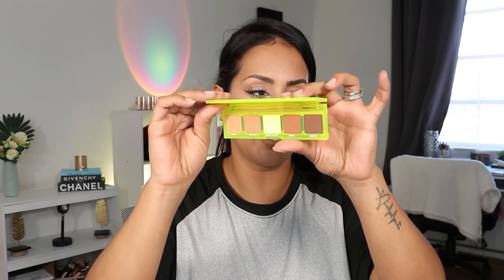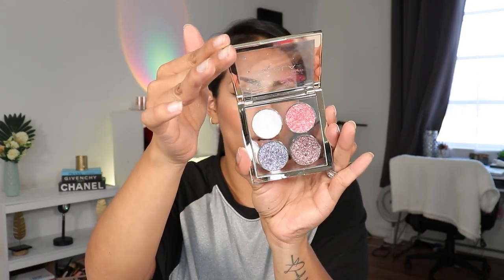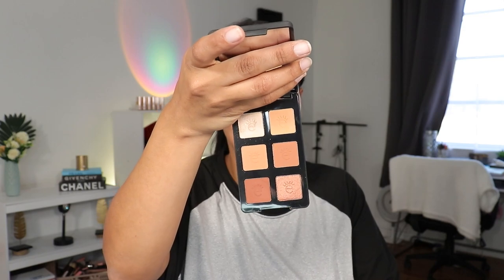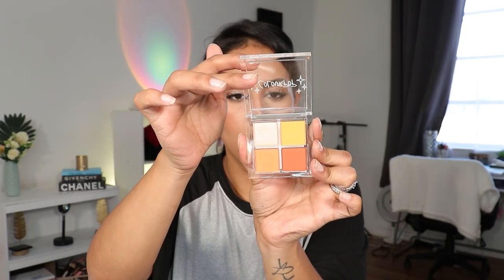The e.l.f. Mint Melt — I want to keep her because the mint shade paired with the brown is something I've been meaning to play around with. So I'm setting this to the side. The ColourPop Neon Gaze — I'm gonna get rid of her. The ColourPop Color Vision — that's gonna go too. The Nabla Miami Nights — all pressed shimmers. They stay because it's pressed glitter and it's stunning on the eyeball, and you never know when you need pressed glitter. Bare Minerals Gen Nude Latte Palette — beautiful browns, super pigmented and blendable. They stay. The Ico Limit List 2 stays — it looks similar to the Bare Minerals Latte but it's actually more neutral. The ColourPop On the Mango — this is gonna go.